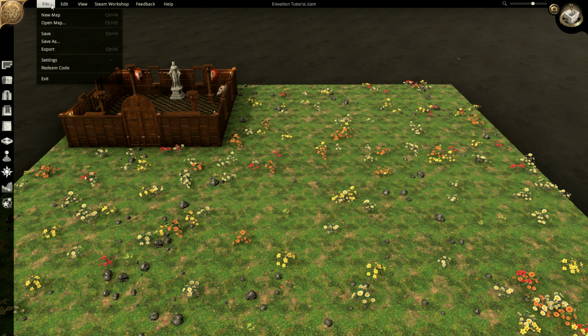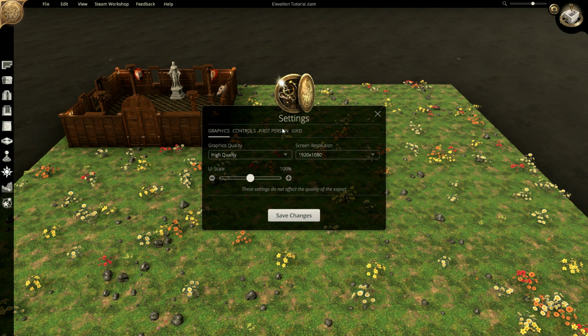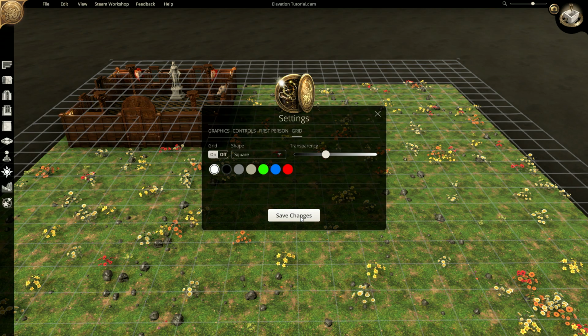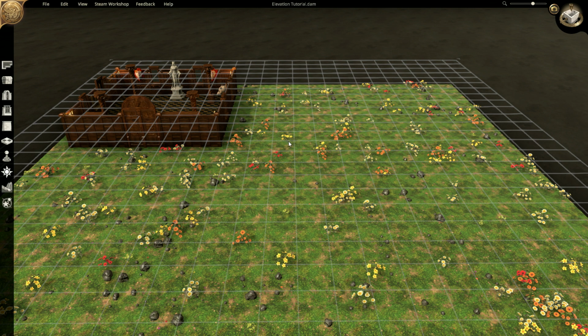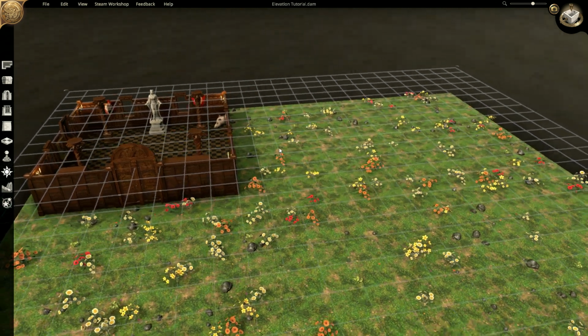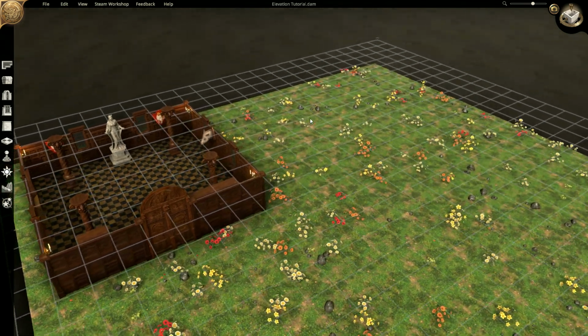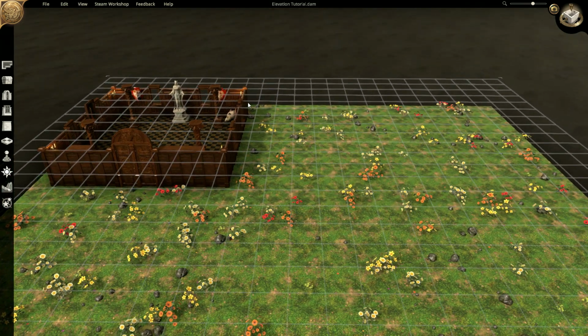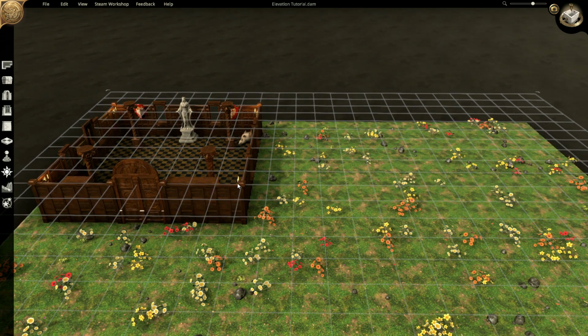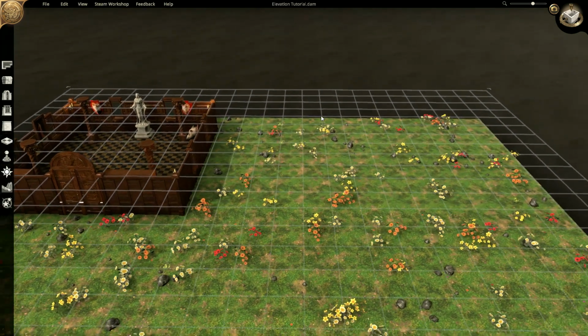One way you can quickly see this is I'm going to turn the grid on and snap it on. What you see now is that the current map has the grid set higher. It's actually at level 2. And for those who aren't aware, level 2 is the exact point where you could have the second floor of this building. If you were to stack something on top of this, it would be at level 2.